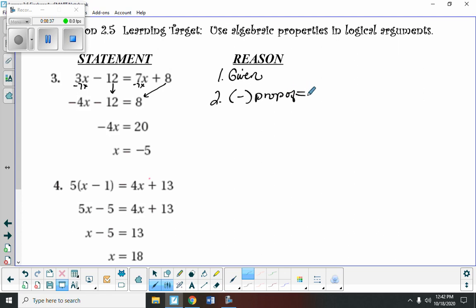of equality. And then looking to see what they did to go from the second step to the third. Well, that's the same. Let's see. What's different here? Oh, they added 12 to both sides. So that's the addition property of equality. And then to go from here to here, the x stays there, but they divided both sides. So that's the division property of equality.